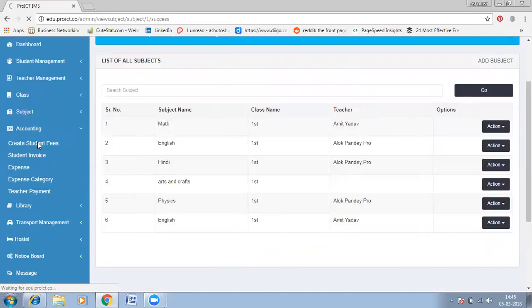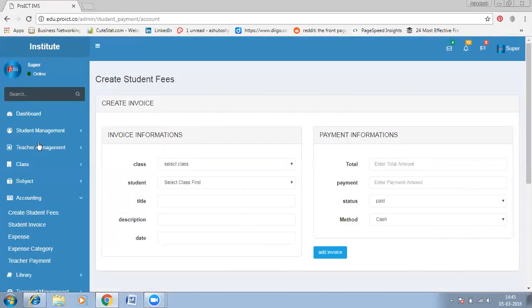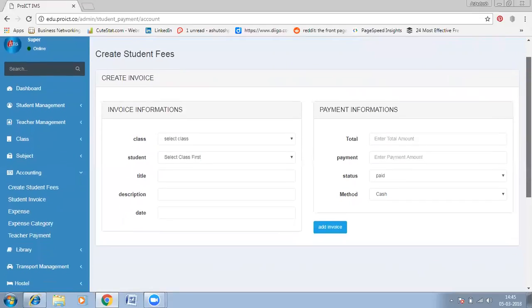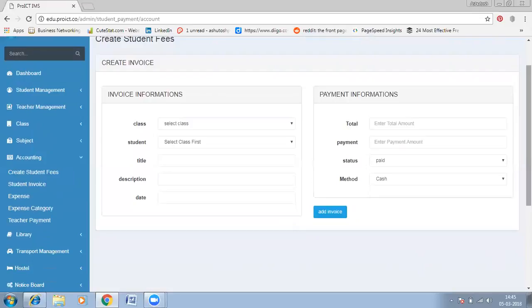So if you look at the student section on the fees, how the system is handled, student fees, you basically have this kind of form that has invoice information on one side and payment forms on another side. So this is where you can enter information on the fees, the students that have paid fees, and you can enter their information here according to their classes, student names, titles, descriptions, and then payment options. The payment options that the students have used to pay their fees can be entered here.